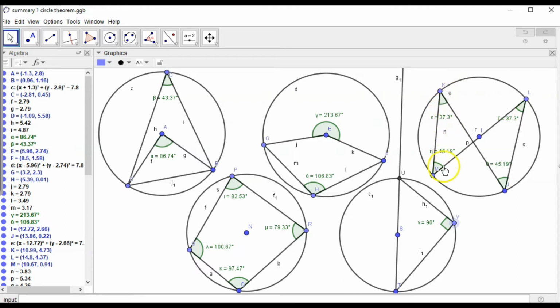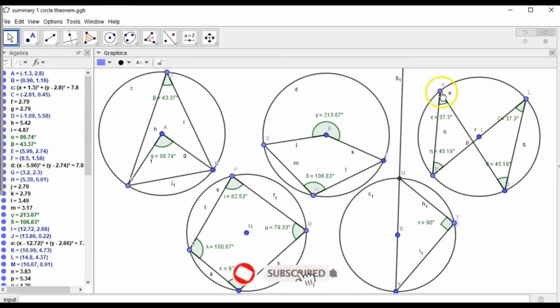So we have angle MKJ. If we consider MJ as the arc or the two points, and then K and L being within the major segment, automatically the angle at K and the angle at L must be equal. And likewise, the angle at M and the angle at J should also be equal, if they subtend from the points K and L or the arc KL.